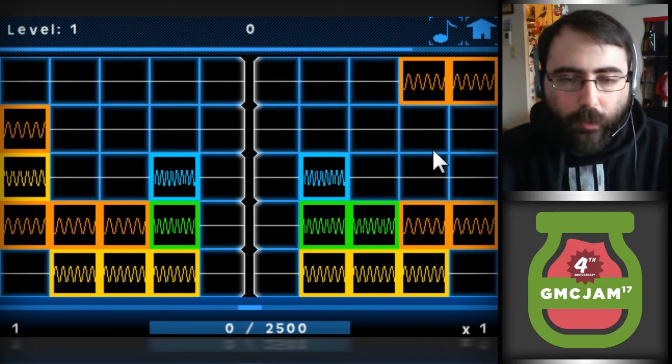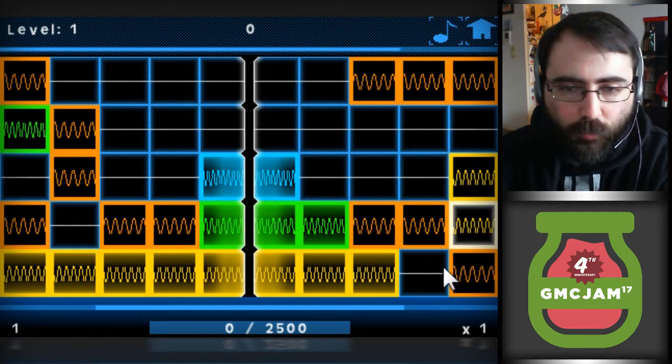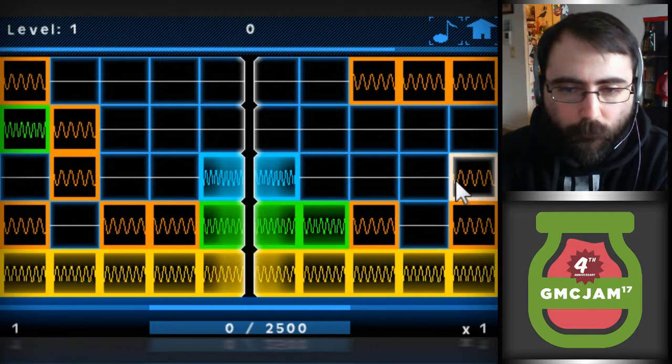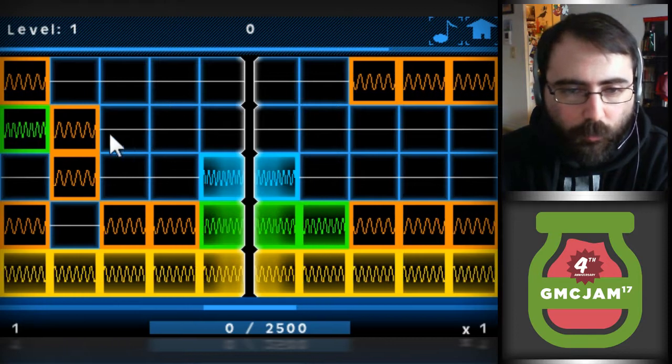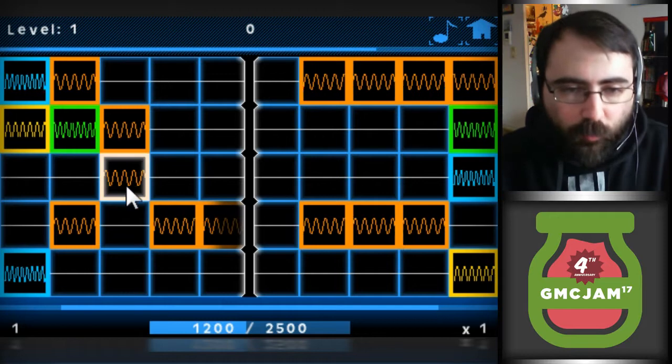Set up those oranges afterwards. Okay, so now they're going to be right in the center. Oh, get the yellow in there too if I can. Come on. It's a little stiff sometimes. So these will all collapse. And there, bam! Lots of big scores.